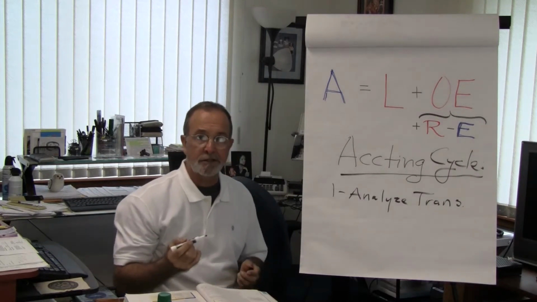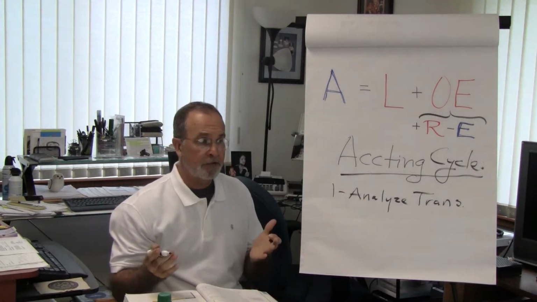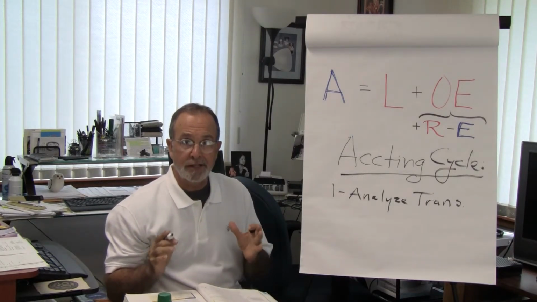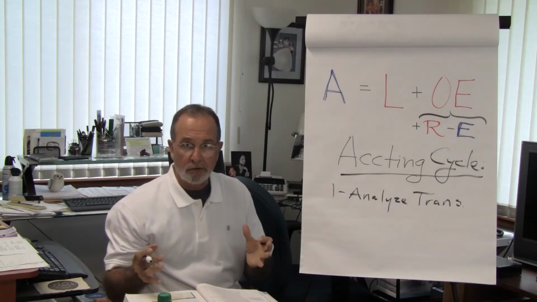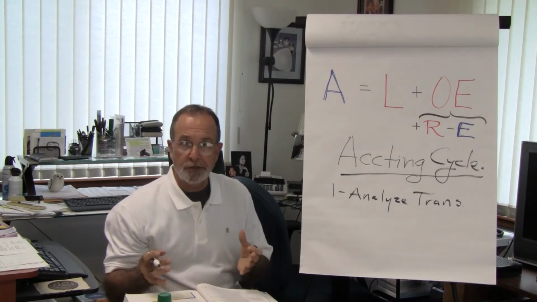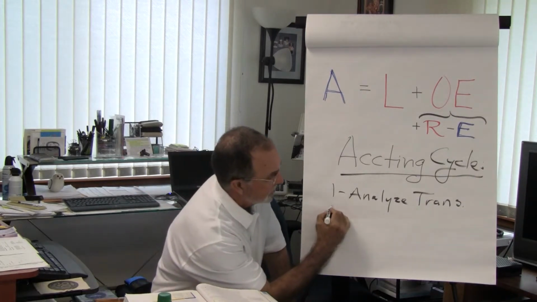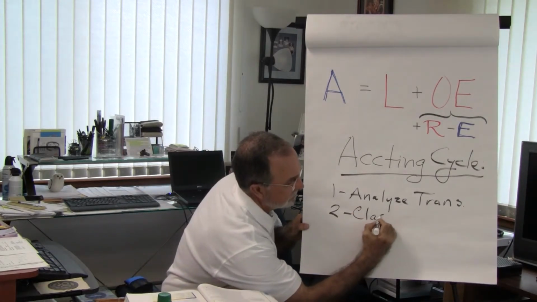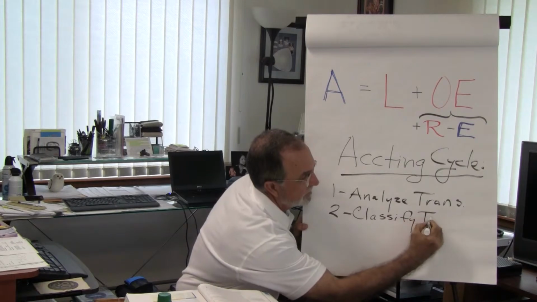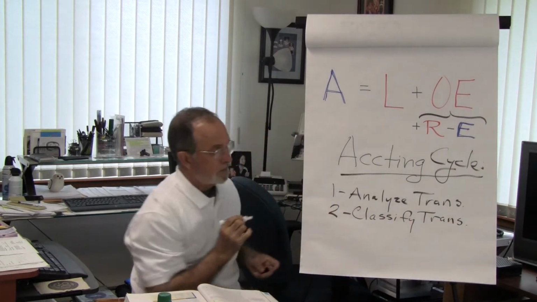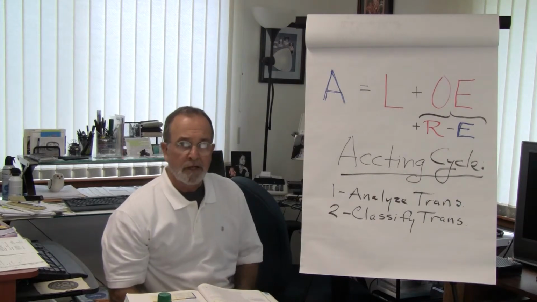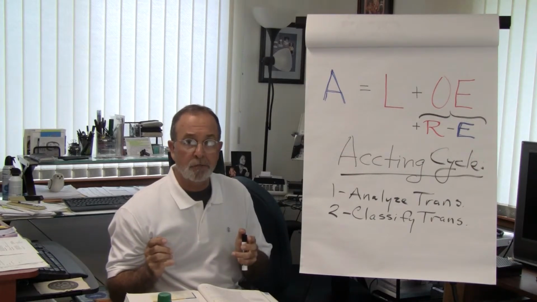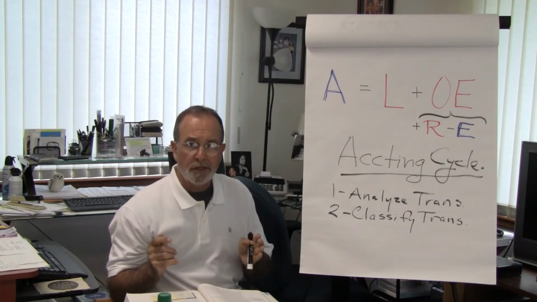When we analyze a transaction, we basically figure out what type of transaction it is, and we need to get the details relating to that transaction. Things like date, amount or amounts, parties to the transaction, etc. The second step, closely tied to analyzing a transaction, is to classify a transaction. And as I mentioned in a previous lesson, classifying a transaction is probably one of the most important steps or parts of bookkeeping and accounting.